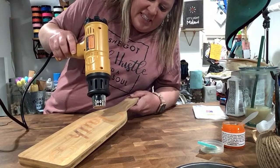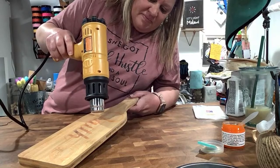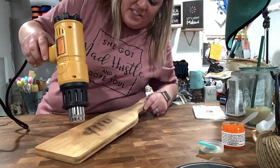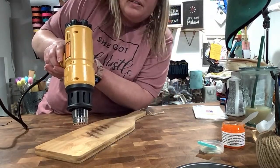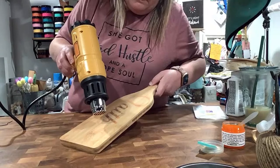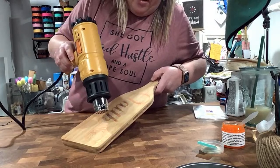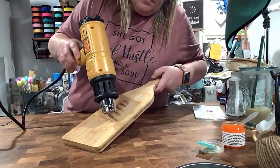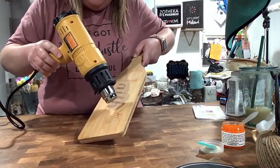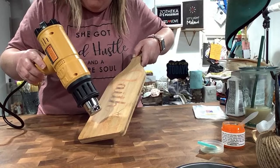All right, now that we know this, the next one should be easier. Wow. Look how cool that is. All right, let's try and get the flower. I feel like I should have a fire extinguisher handy. I don't know. Maybe not. Oh my gosh, look. Look at the flower. It's coming out awesome. Wow.